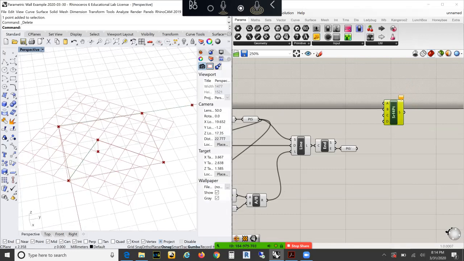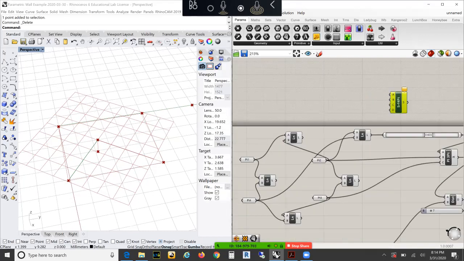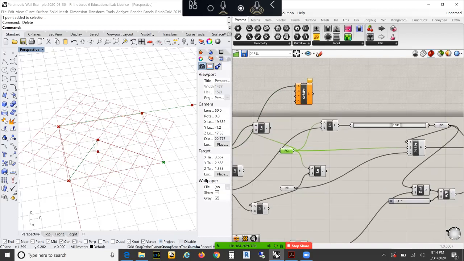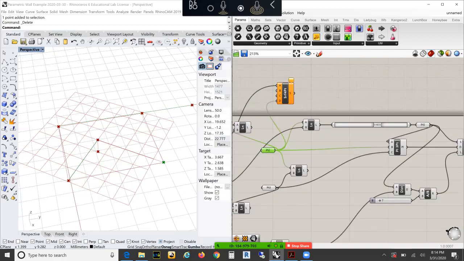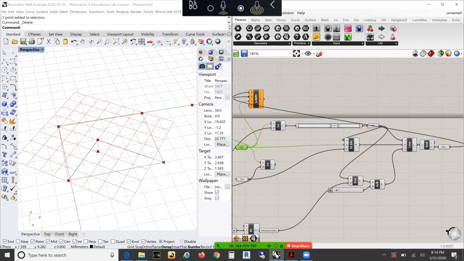So we're just going to take our point 1. We're going to take point 2, put that into C. We're going to put 0.5. There's our surface.